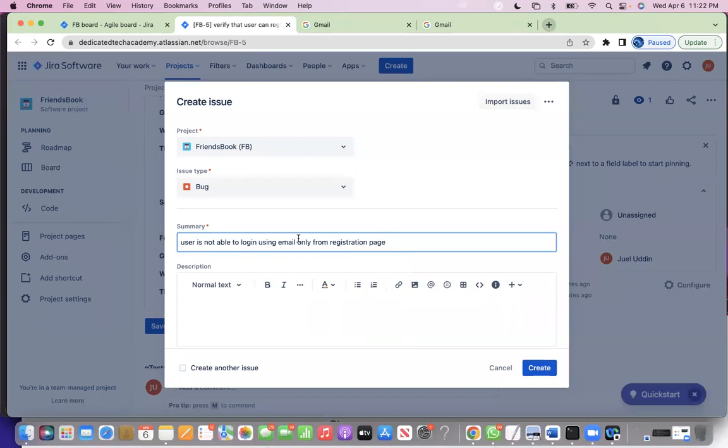So I'm saying exactly what's going on, what happened and where. I'm not saying the application is not working. I'm not saying user cannot register. So think about it. You are a developer right now. Close your eyes and think like you're a developer. And I'm a QA and coming and telling you, Fatima, user cannot register. What question can you ask me, Fatima, after that?